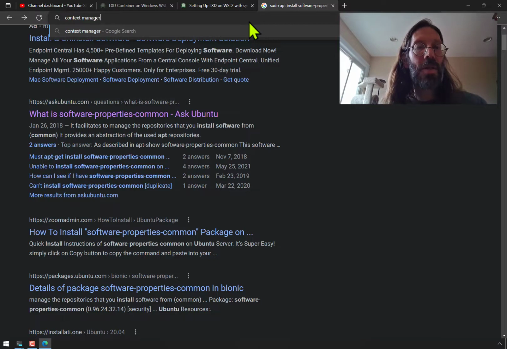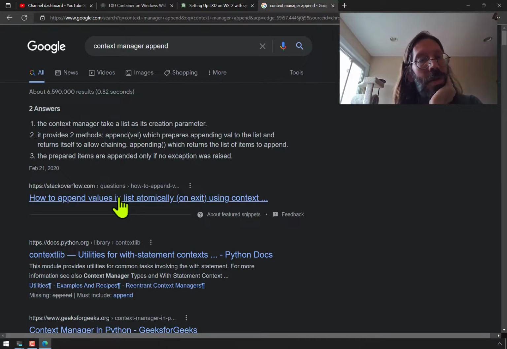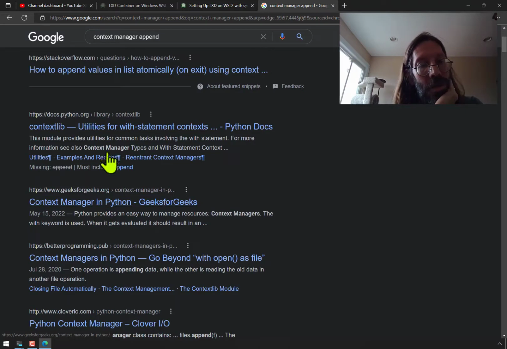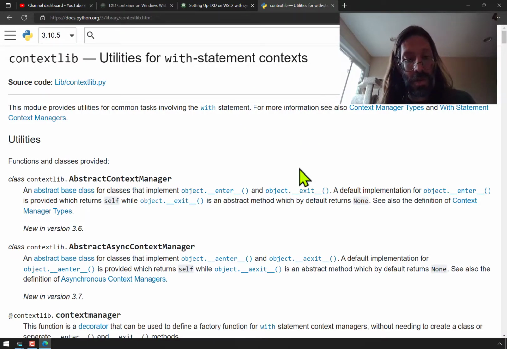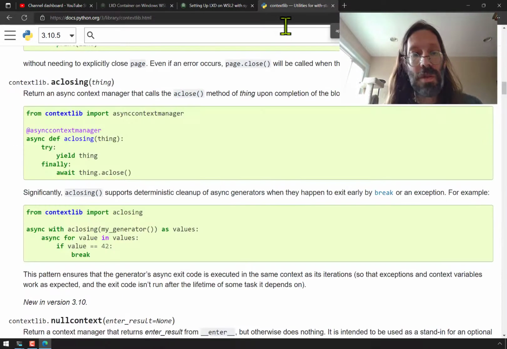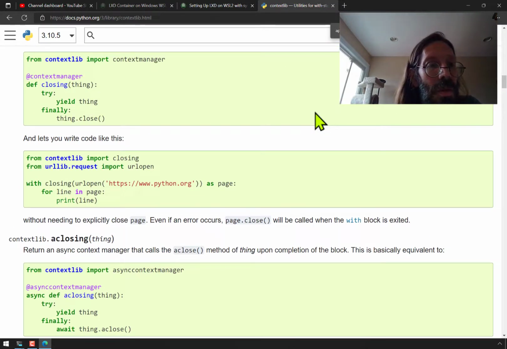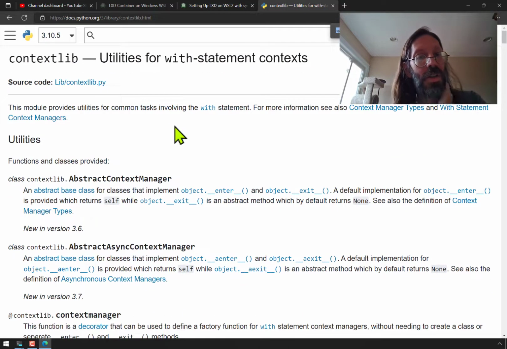Context manager append. Should be super easy. How could the word append not appear on this page?